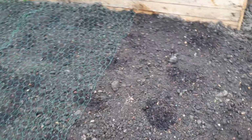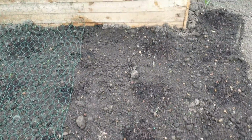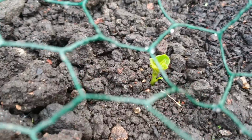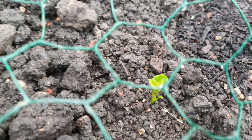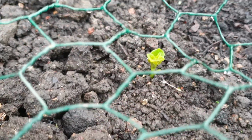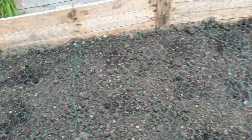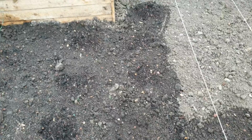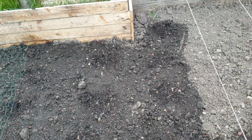The other bed, still nothing on the beans, the French dwarf beans. Nothing's come up on there except for one little plant there. I think it's a broad bean plant. I mean, not broad bean. Got broad bean on the brain now. French dwarf bean plant. Nothing else, just a few little weeds coming up there. So I don't know what's happened about those. It's been a few weeks now, so I may replant some and see whether they'll grow from scratch.